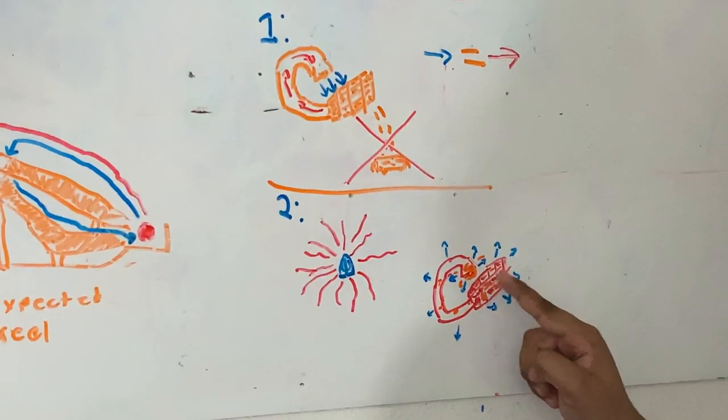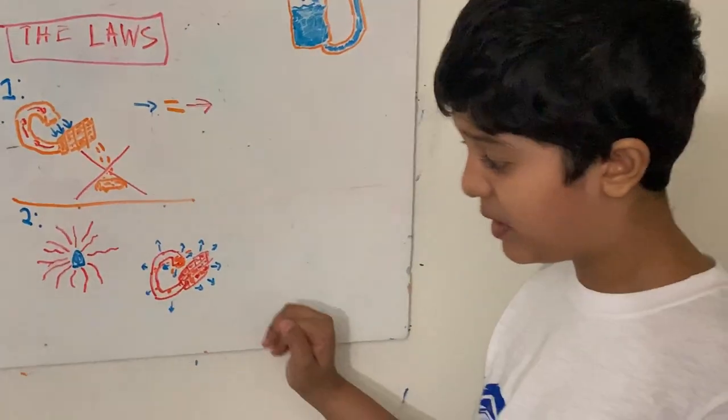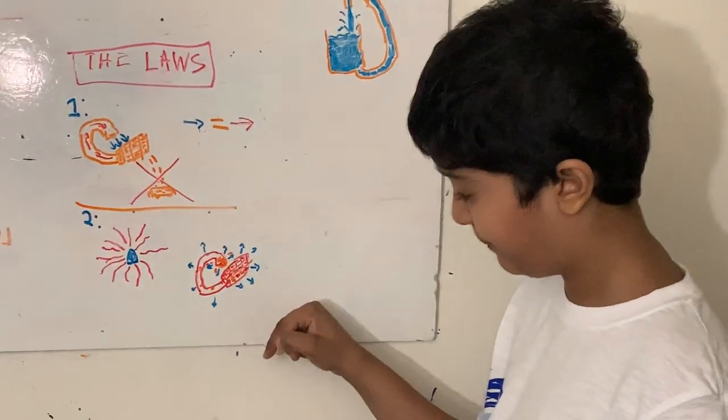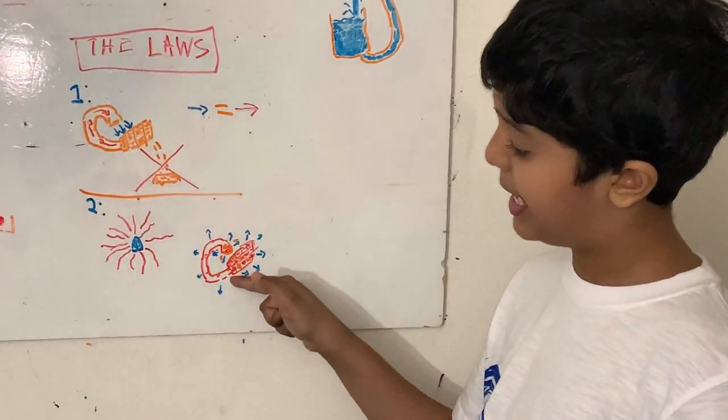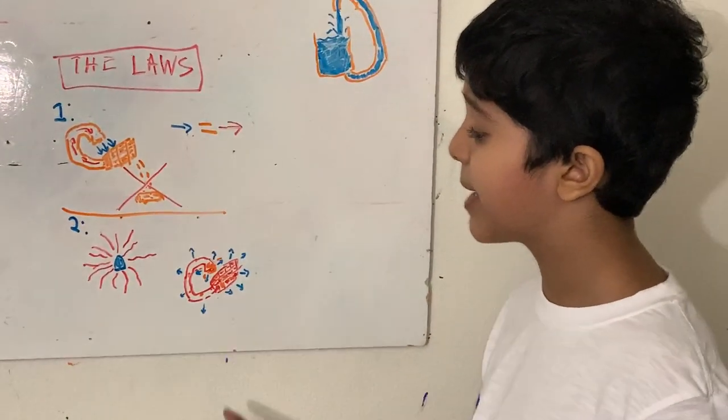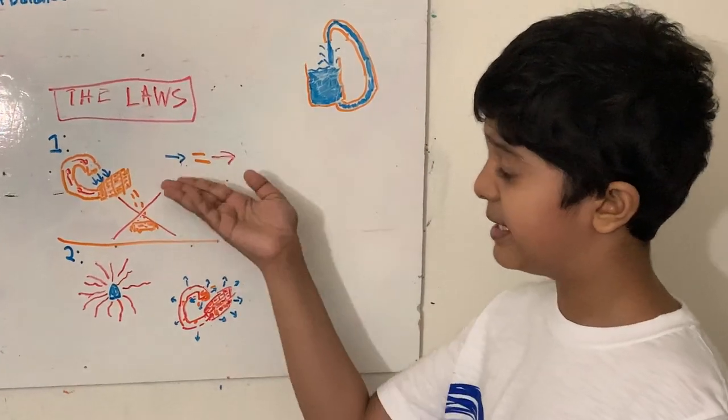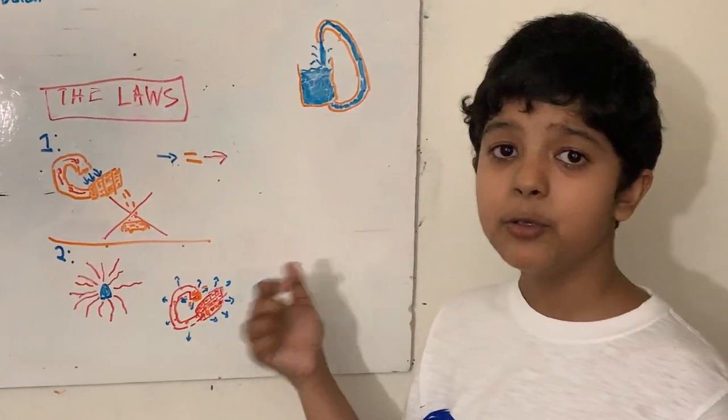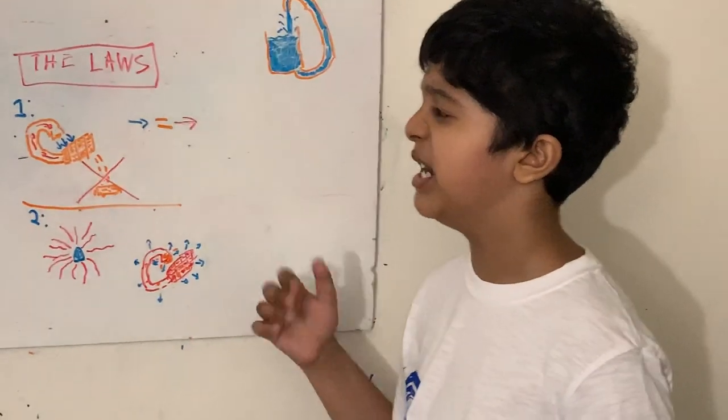And since the light gets very hot most of the time, that also radiates energy. Once the energy is gone, you can't put it back in. So that violates this law. And then you don't have a perpetual motion machine.